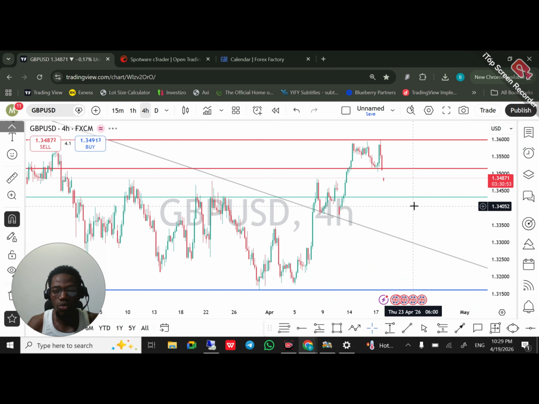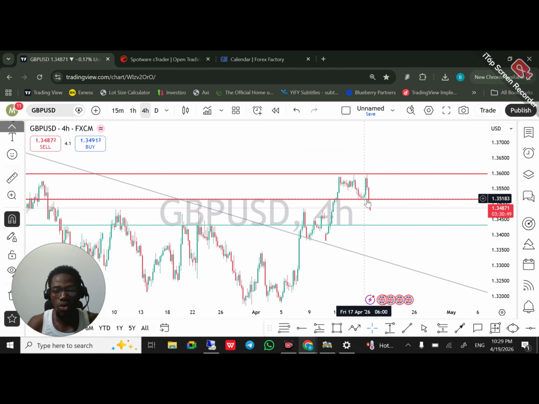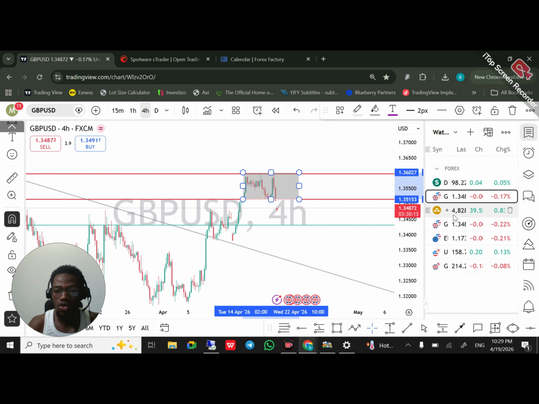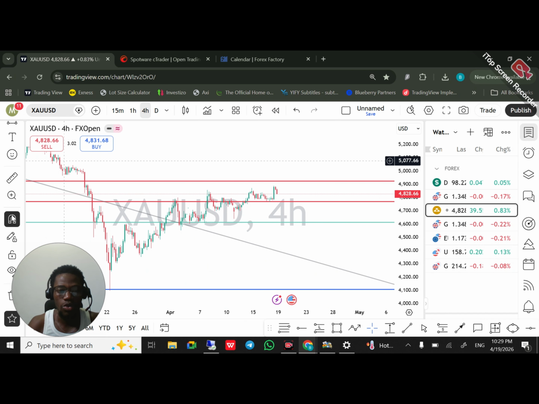What we're going to be looking at for the week is what this market does around this point. This point is going to be our focal point for this week. If this market keeps trading below this range, then we're going to be looking at more sales for this week. If it pushes above this range, then we're going to be looking at buys. So the technical standpoint is very much straightforward. Trades below, then we're looking at sales. Trades above the zone, then we're looking for buys. That's for GBP USD. I think pretty much all our gold is technically standing on the same path.